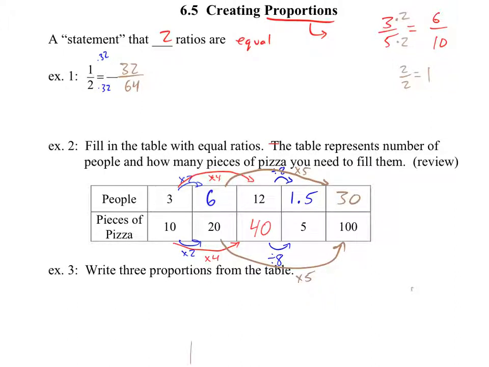So in theory, according to this, if we have 100 pieces of pizza, it'll feed 30 people. That's not super right. Big pieces of pizza. Small people. We okay for example 2? Better be 30.